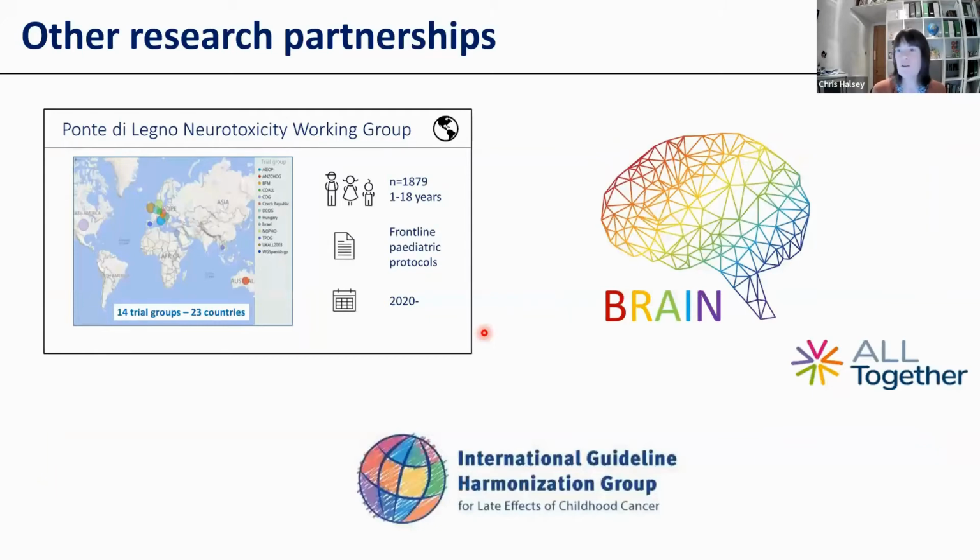So we are doing lots of other things in this sphere. This is a really internationally collaborative space. We are running an international study, not a trial, across 23 countries where we're collecting all the children who've had side effects during treatment and trying to work out why some children get side effects and others don't. We're also carrying on that Cogstate test and collecting the CSF in our Altogether trial so that we can carry on with the progress we've made with the BioCan study. And we're also currently working with groups across the whole of the world, North America and Europe, to develop some guidelines for which children should be monitored for brain side effects of treatment, when and for how long, and whether there's any evidence about what to do if you do have problems.